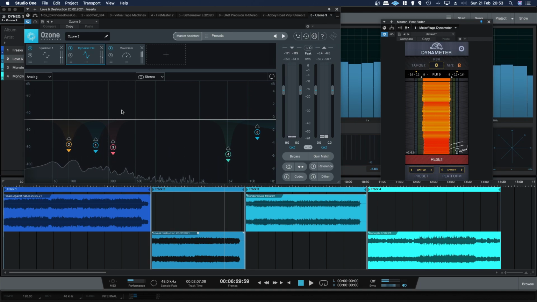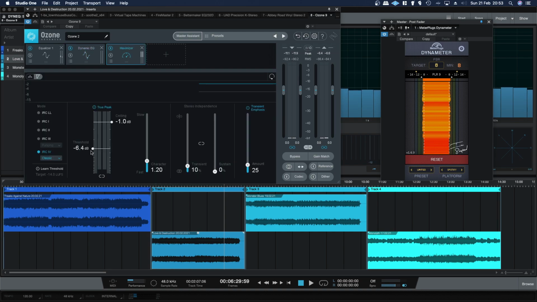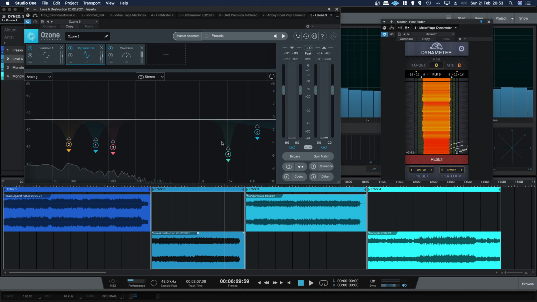So same idea. I was literally just riding the line there on the limiter until I got to the point where it would go into the 7, and then I would dial it back ever so slightly until it wasn't going past 8 again. And then using, again, dynamic EQ, just reduce certain frequencies. Same sort of range as in that last track there.